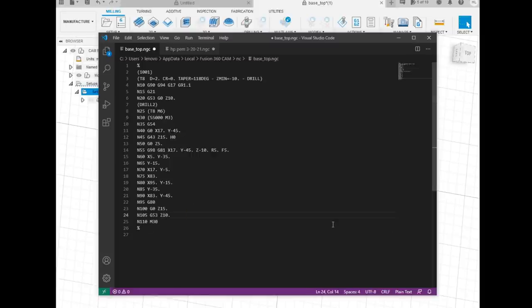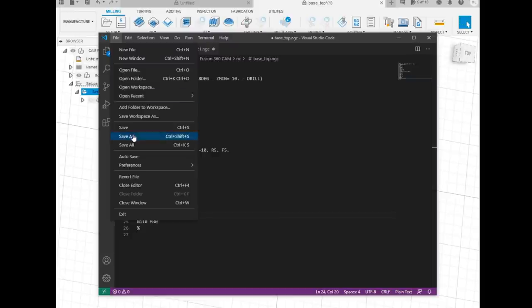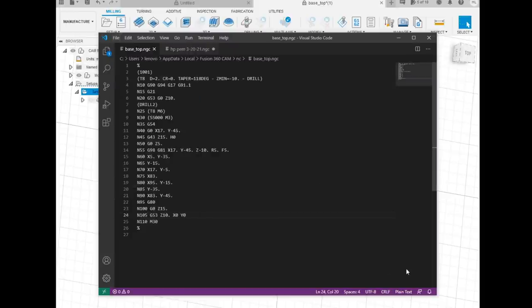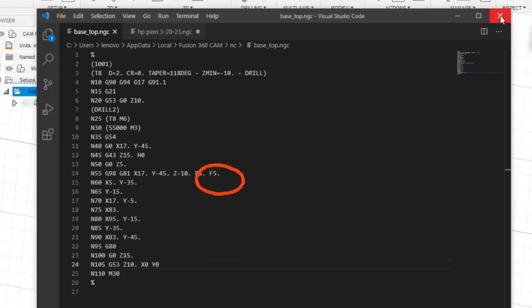You also need to change the H tool compensation to zero. If you don't do this, it will do a tool compensation. And in Sherline, if you're just adding a tool bit, you really don't need to do that as long as you zeroed it with the tool you have. This drilling speed is actually done in Fusion. After all the modifications are done, save the G-code to a flash drive.